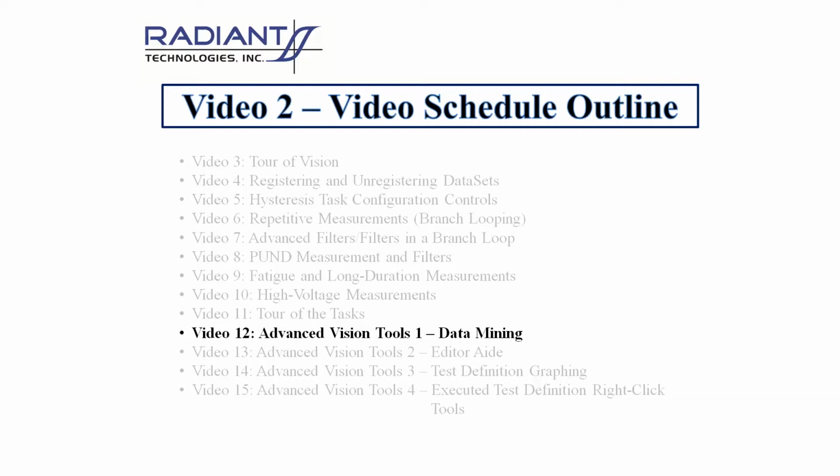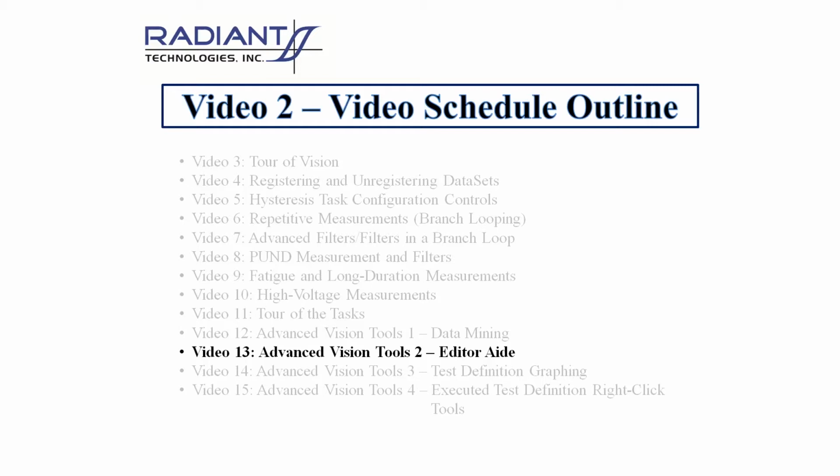Data mining is a Vision tool that allows any number of tasks of a particular type to be selected from any number of source data sets, to be collected together and stored in a single executed test definition, or ETD, in a single user-selected data set. In addition, a single filter task of type appropriate to the type of task being mined can be applied to the data mined tasks. This allows tasks of a common type to be gathered from disparate locations in Vision and compared directly together. The topic of data mining is covered in depth in Video 12.